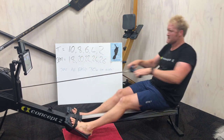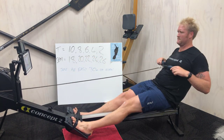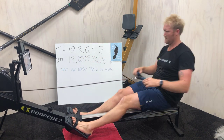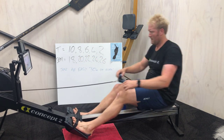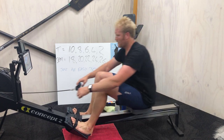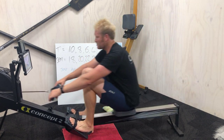So we're moving a bit quicker. We've got that metronome feeling. So let's focus the front, the pickup, onto the feet. Good. Good movement. Good hand. Remember, should feel like a tap.